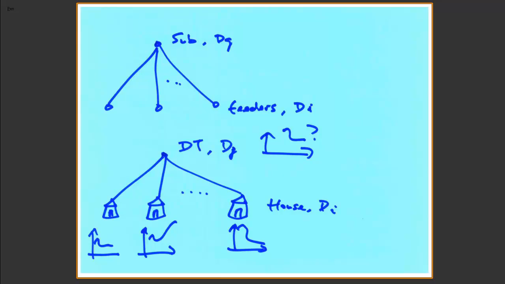Recall what we have discussed earlier about the diversified demand and non-coincidental demand. As you can see from this picture, the diversified demand is shown at the root node, and the non-coincidental demand, which is D sub i, is shown at each of the child nodes. And sometimes, as I said before, it could be between the substation feeder head and each of the FRTU, or a distribution transformer load survey corresponding to each individual household.